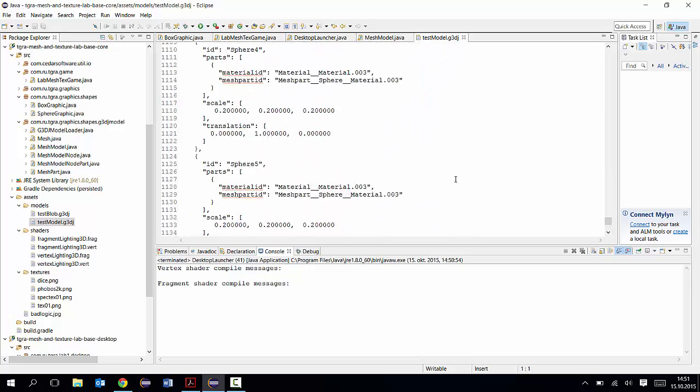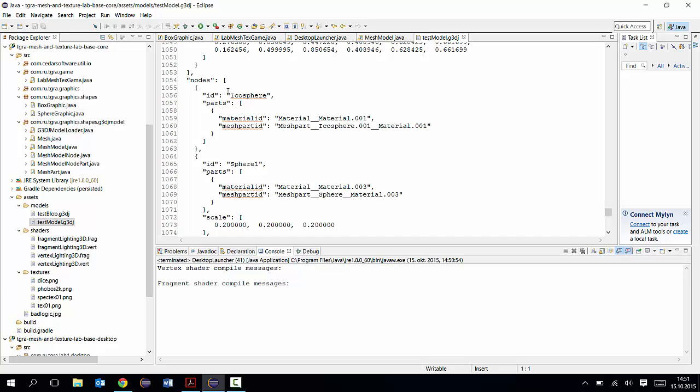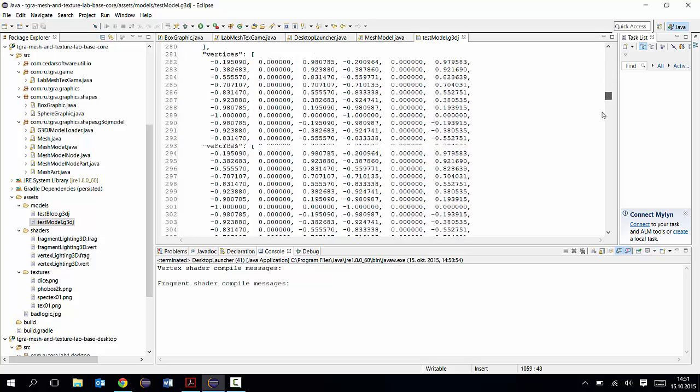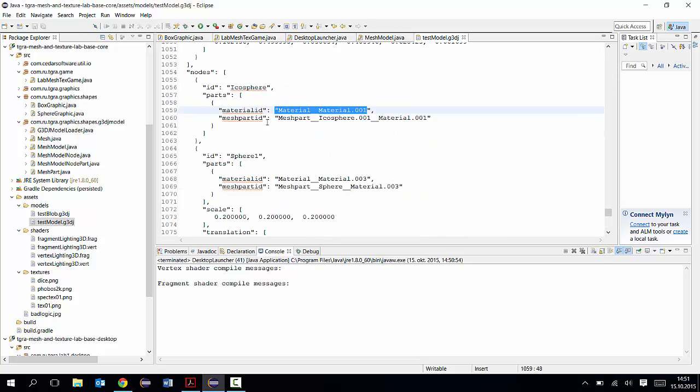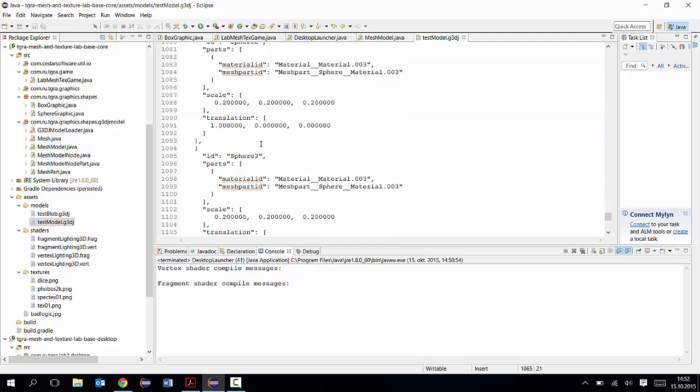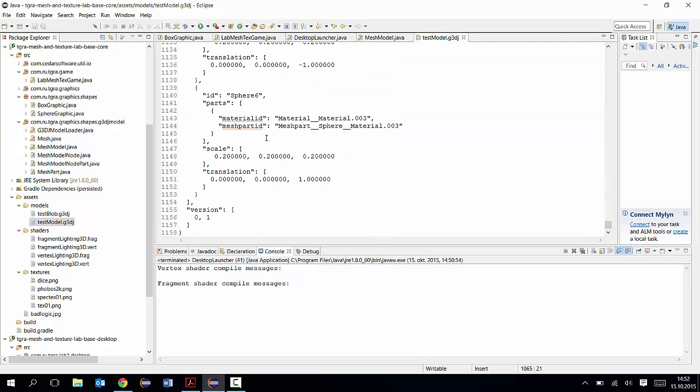But the stuff we have here are the nodes. And this first node says I have some ID, which doesn't matter that much, but I have parts. And the material I want you to use for this part is this material. So it's indexing into one of the 2 materials that we have here. And I want you to use this mesh part. And this mesh part is some index list into the vertex lists. So here's this part. Then I have sphere 1 to sphere 6, and I actually built them in this text file.